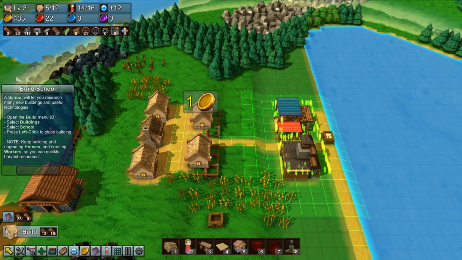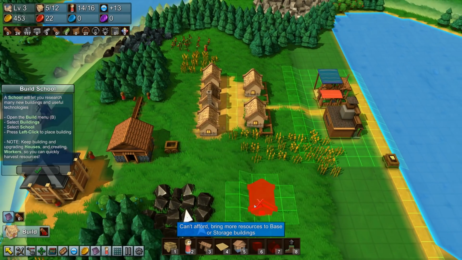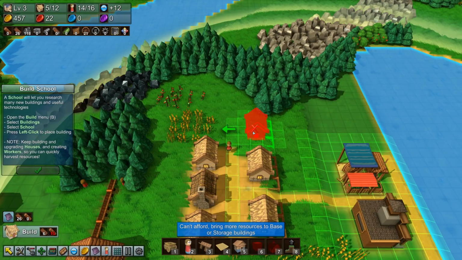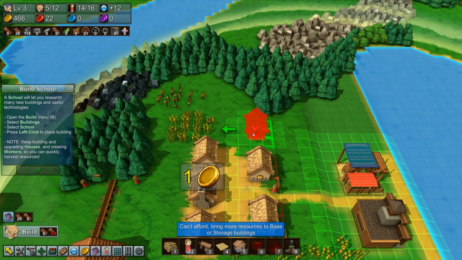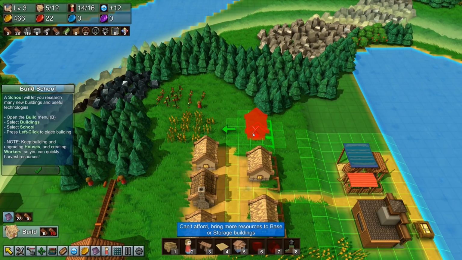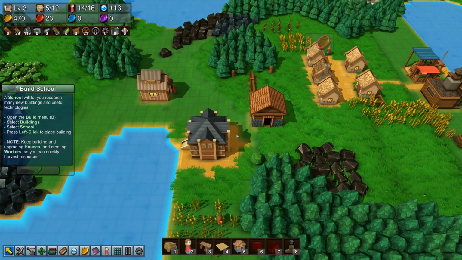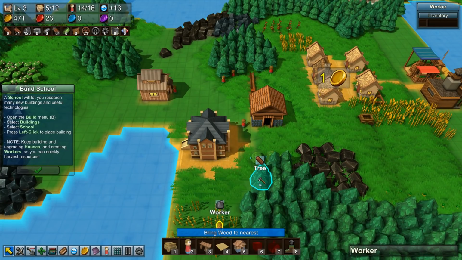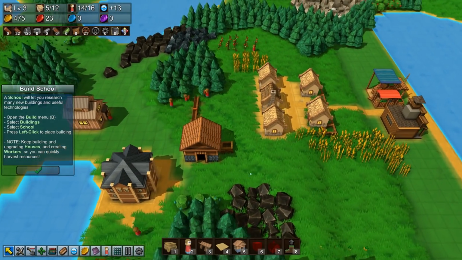We can build up to 12, and honestly, we don't have that many homes right now, so we're doing pretty well. I'm going to build another home, I think. Ooh, I can't afford it. Oh, wow, these basic homes, I forgot about that. They actually take wood itself. So I don't have anyone gathering wood, but we do have plenty of stone. So I'll change the stone guy, and he can start building up some wood for us.